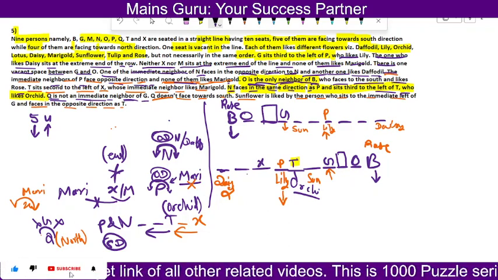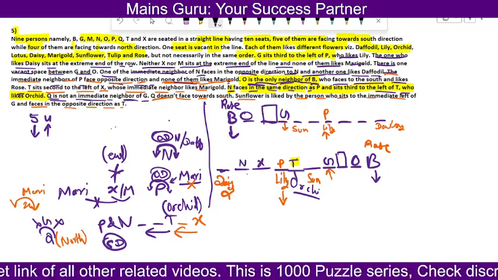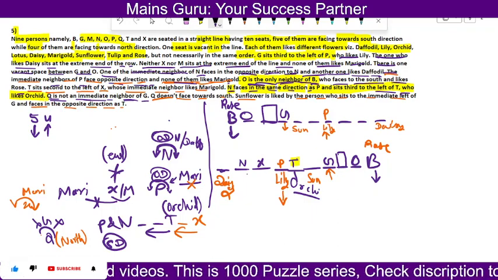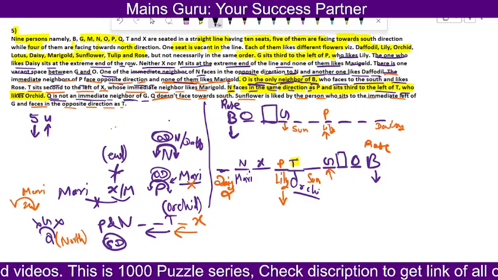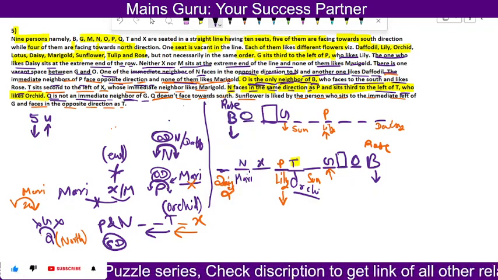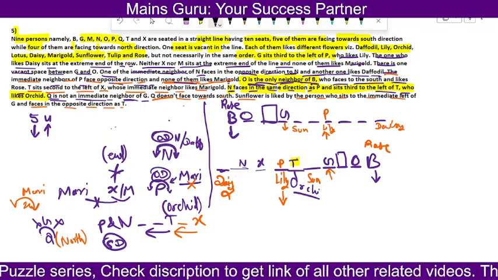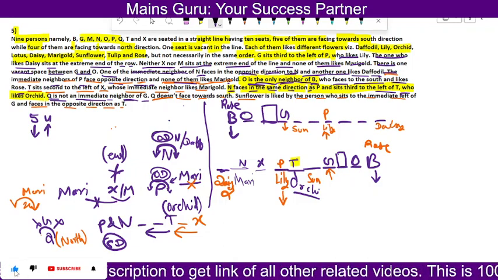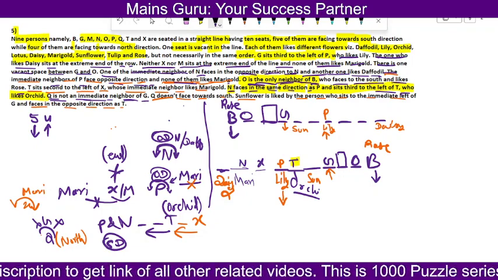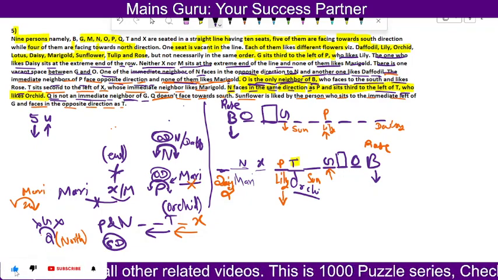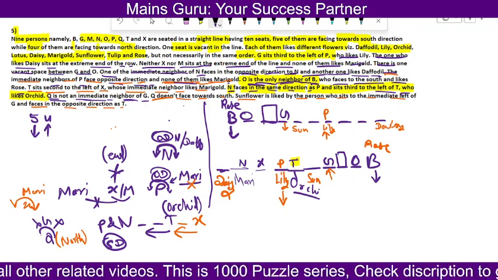Here will be X, and here will be N. And X likes what? What X likes we don't know, but the immediate neighbor of X likes marigold. Wait a minute, let me reduce the size of this. Okay, the immediate neighbor of X likes marigold, so here will be marigold. Thus this we have done. Now similarly, if we talk about this condition, the same will happen here also. This condition will be wrong because it is just the reverse of this.